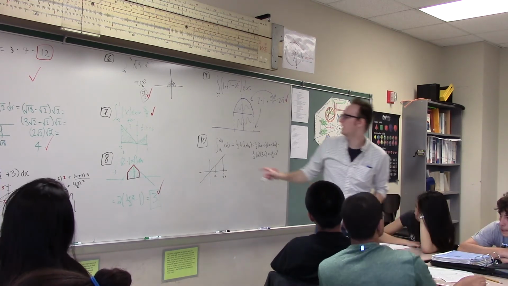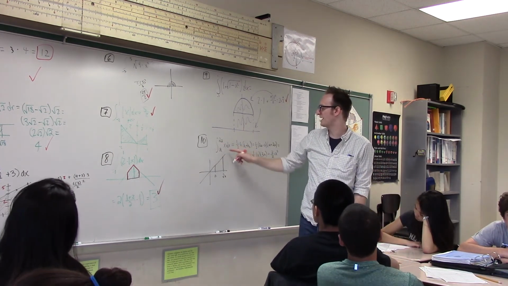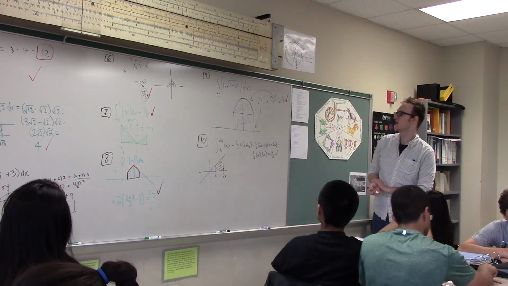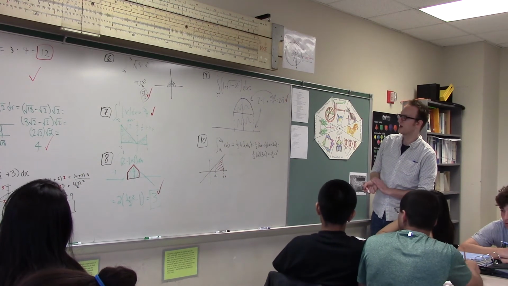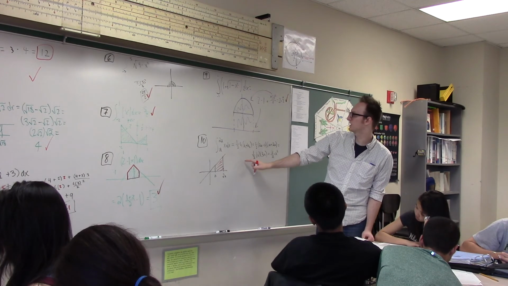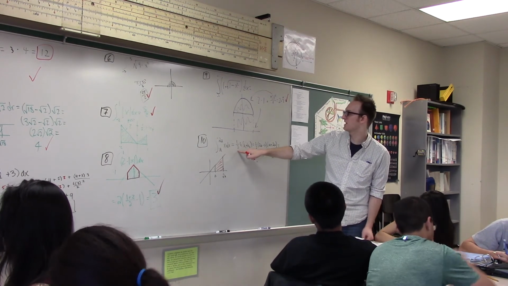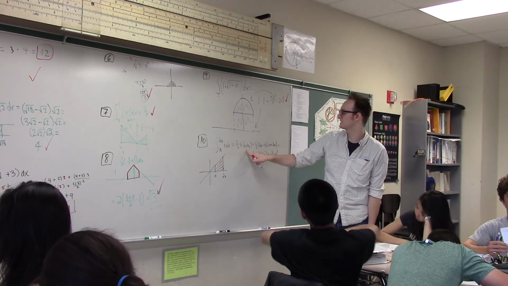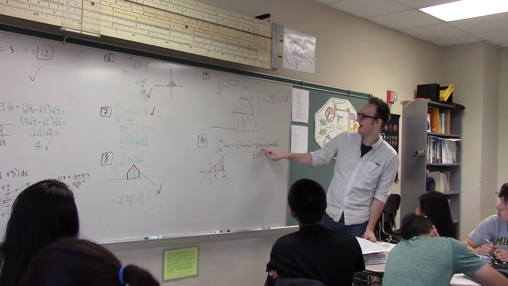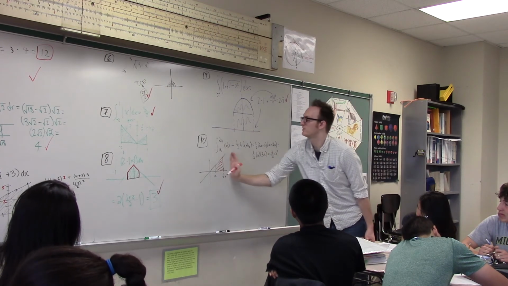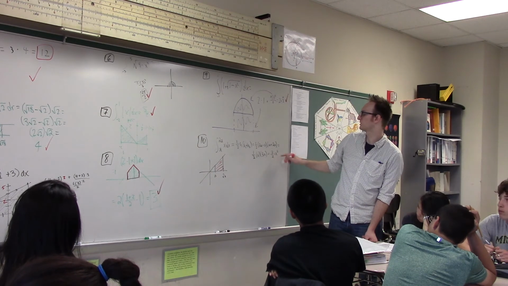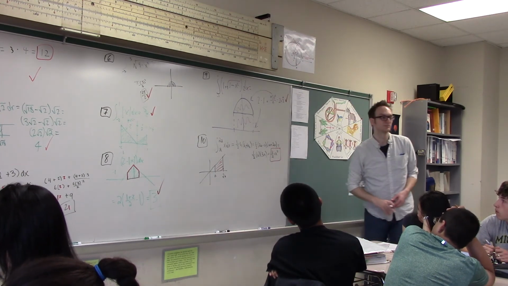Next one, the integral from a to 2a of x dx. So now we get this kind of shaped region, and this person chooses to do it as a trapezoid. And what is the area of this trapezoid? It's the average of the bases times the height, or 1/2 height times the sum of the bases. So that's 1/2. The height of the trapezoid is a, the distance between the bases, and the average of the bases is 3a over 2. So you end up with 3/2 a squared.